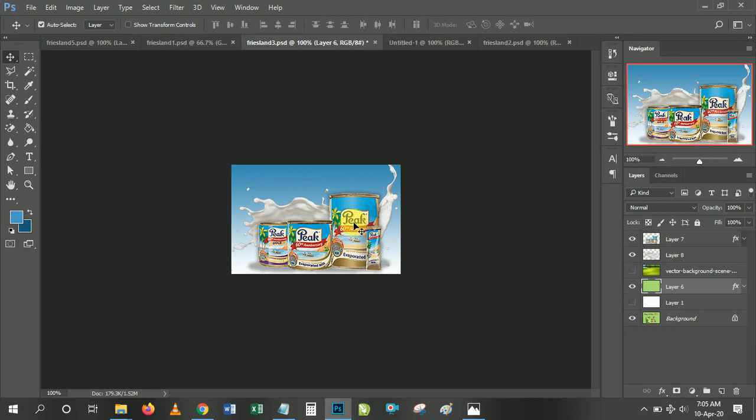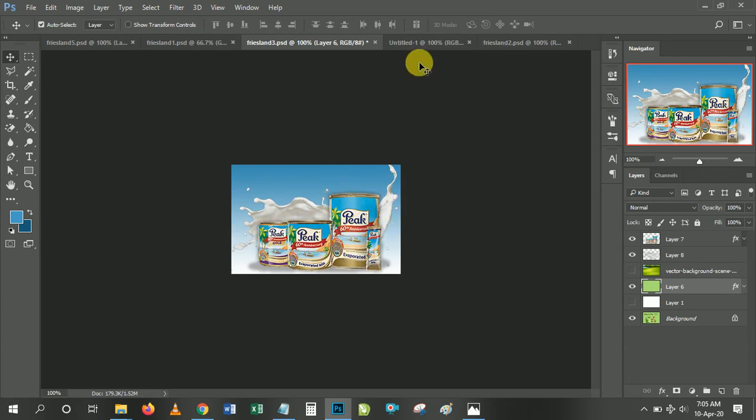So part of the elements that you need to import are this milk splash and this pack combination of products.